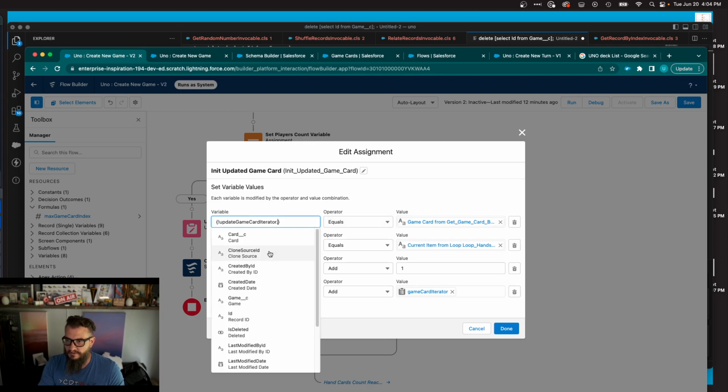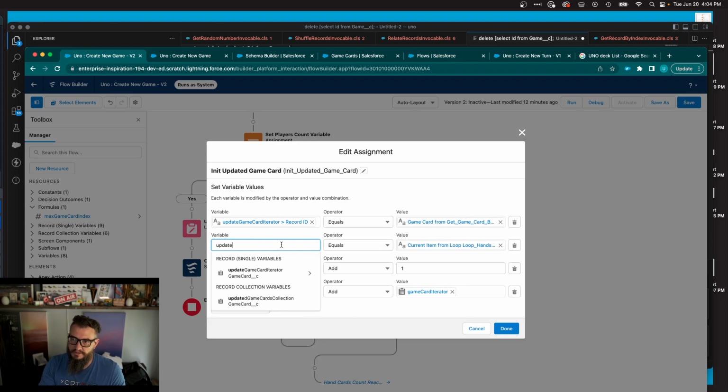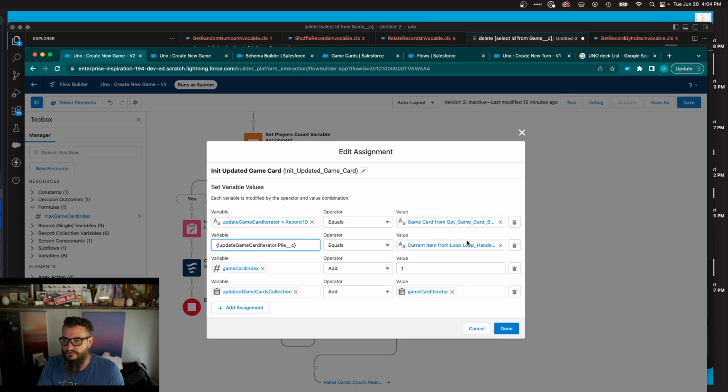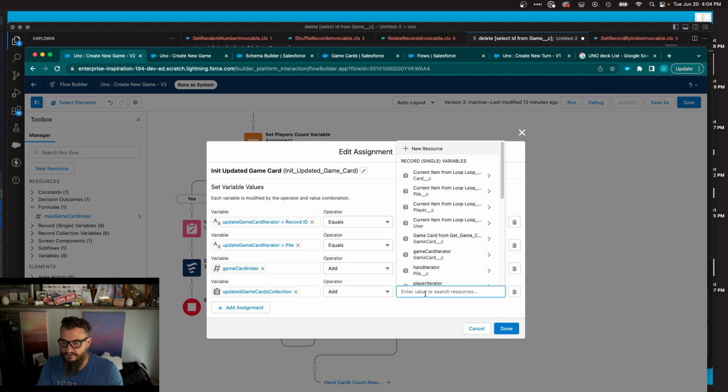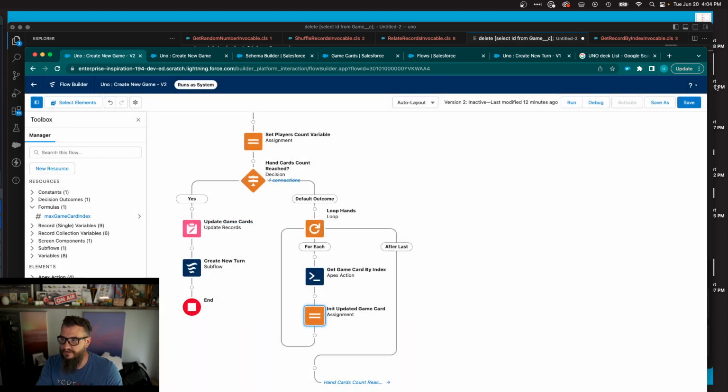Update game card iterator dot ID equals that thing. Update game card iterator dot pile equals that index, sure, and then update game card iterator, add to the thing, save. Think that's the deal.